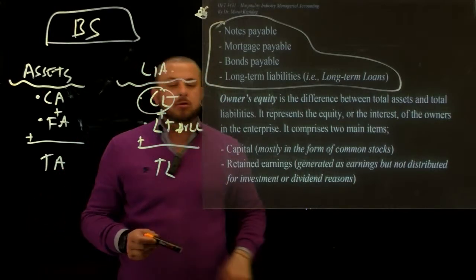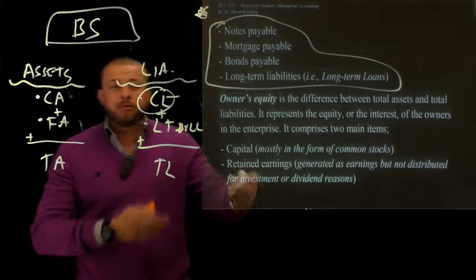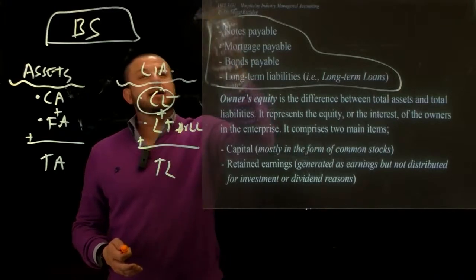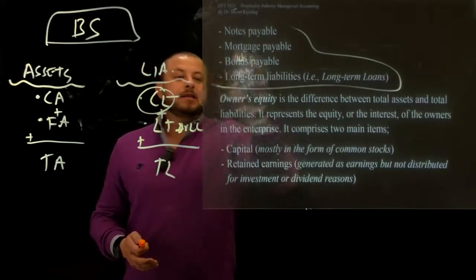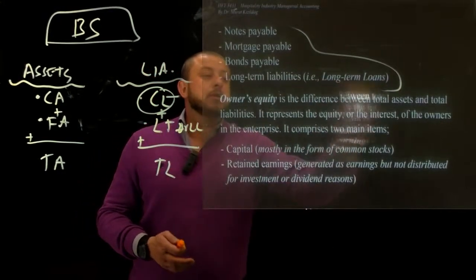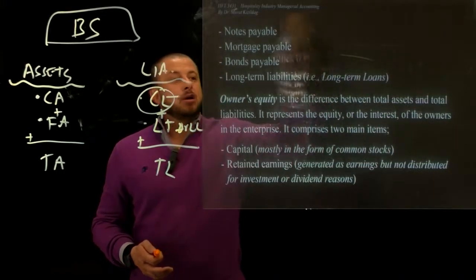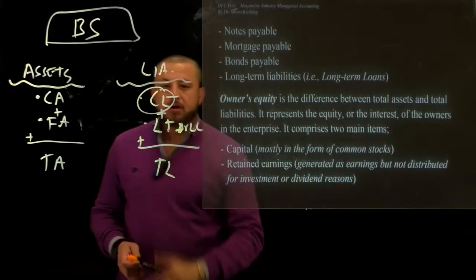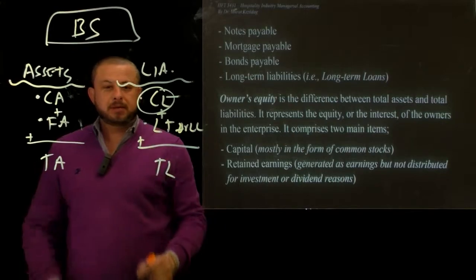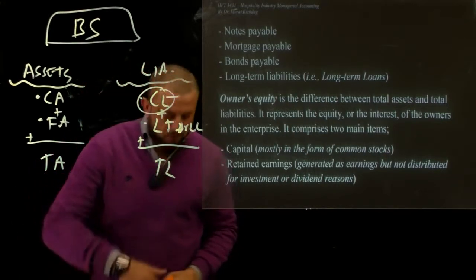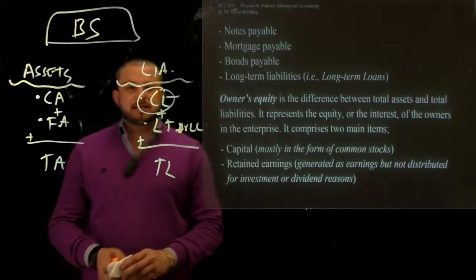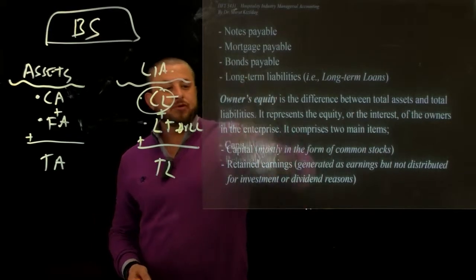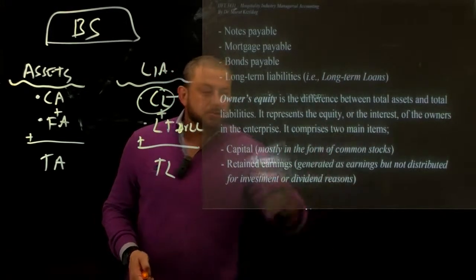And any other long-term payables which are in the form of long-term loans are listed under the long-term liabilities section of this. So what we have right now, we have current liabilities, long-term liabilities. When we add those up, I have the total liabilities, and this is one of the most important sections of the right hand.